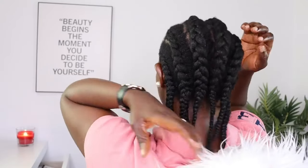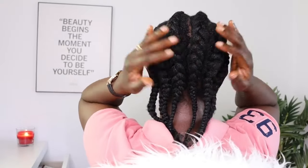Lovelies, right now I'm done with the whole of my hair. Look at how beautiful my cornrow is looking. My hair looks so shiny and so gorgeous. So now I'll put in extra butter into my hair to keep every part of my hair well secured and well moisturized.